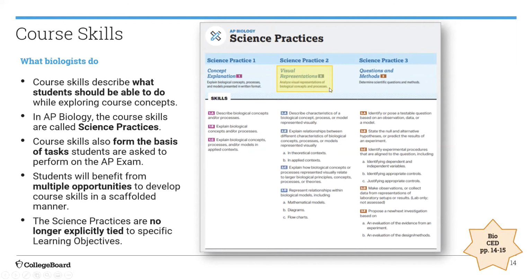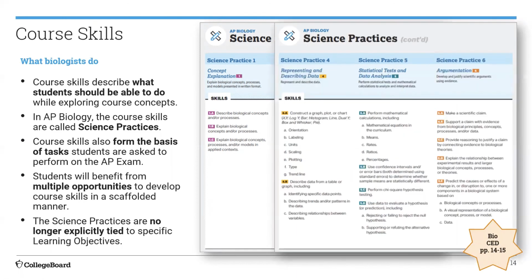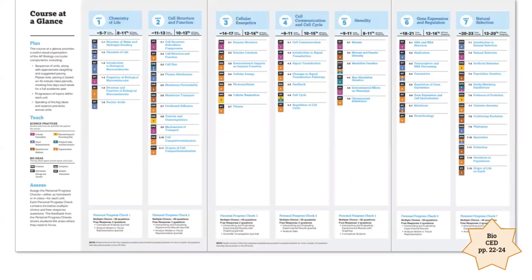So not only are we repeating or spiraling this category throughout the course, we are scaffolding the skill category so that we encounter a progression of skills, so that students will be doing 2A before they do 2B, before they do 2C, before they do 2D, so that we can build toward the more complex skills. So, spiraling and scaffolding.